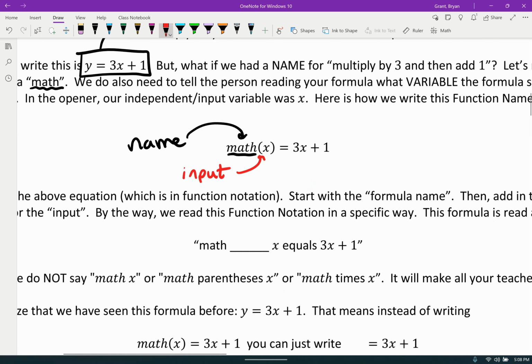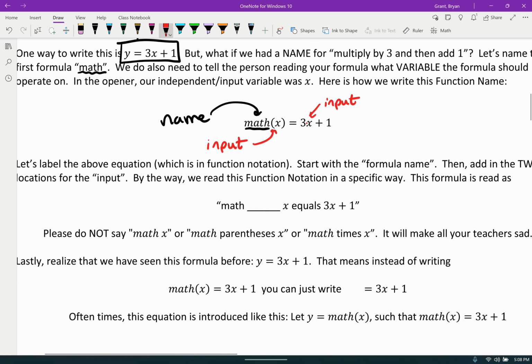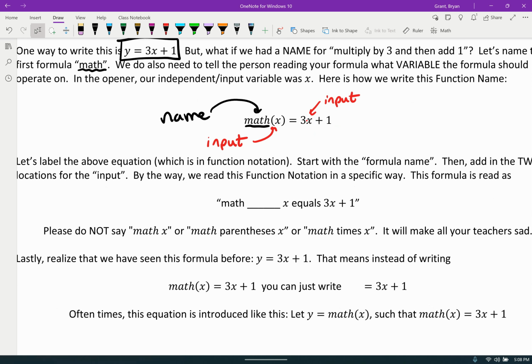Now, originally, we also have to tell them what the math formula is. So we say the formula called math, where you plug x's in, is going to be 3 times x plus 1. So you'll notice that there is another input on this other side. We have an input originally, and then we actually use the input in the formula. And by the way, you might have caught me reading this name, and it might have been a little bit weird to you. So when we see this math parentheses x, we don't say math parentheses x, and it is also one of the only times that there is no multiplication. So I put a little dot there.